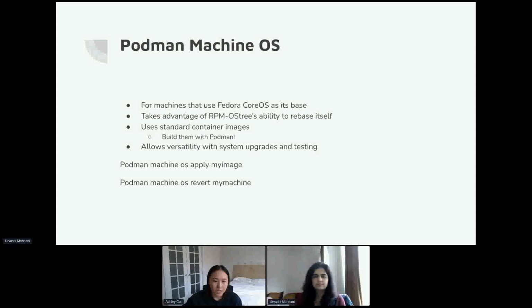And this is really cool because you can use standard container images in order to update stuff that goes on inside of the VM. So you can use Podman to build the image to update your VM, and this allows versatility with system upgrades and testing.